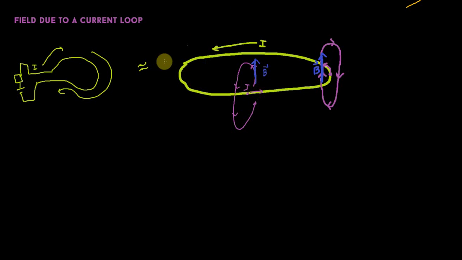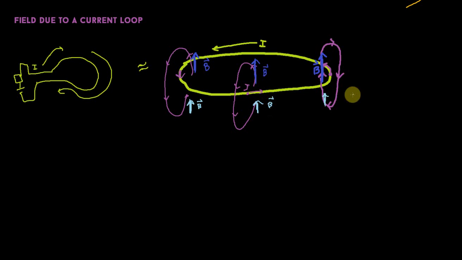So let's do this one more time. You probably can sing along, because I'm sure you're going to guess what's going to happen. The direction of current is now out at me. So what is the direction of the magnetic field at this point? You guessed it, it goes like this. And again, on the inside, you'll see that the magnetic field is pointing up. So on the top side of this loop, the magnetic field is pointing up. On the bottom side of the loop, the magnetic field is also pointing up, into the loop.